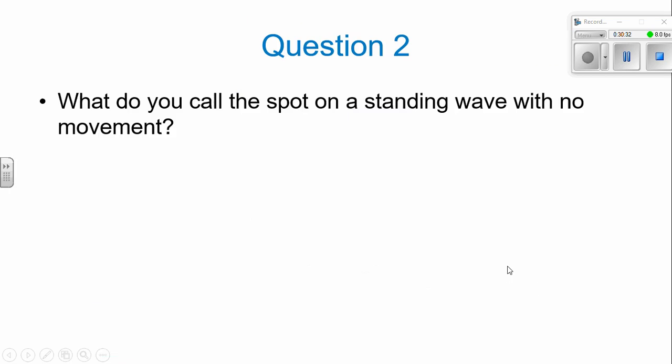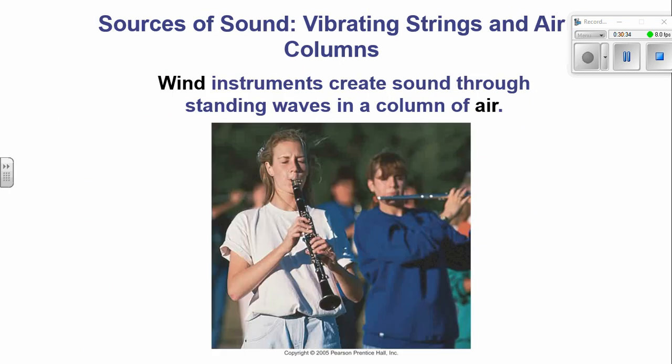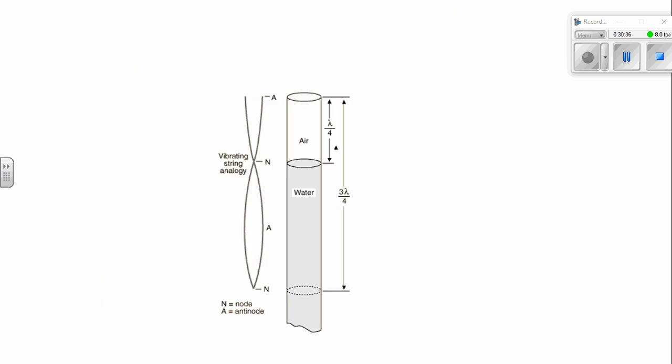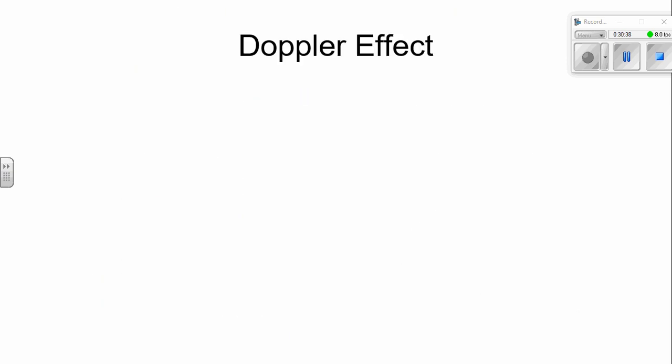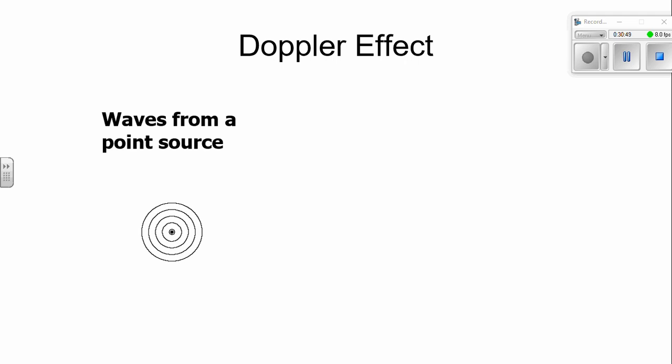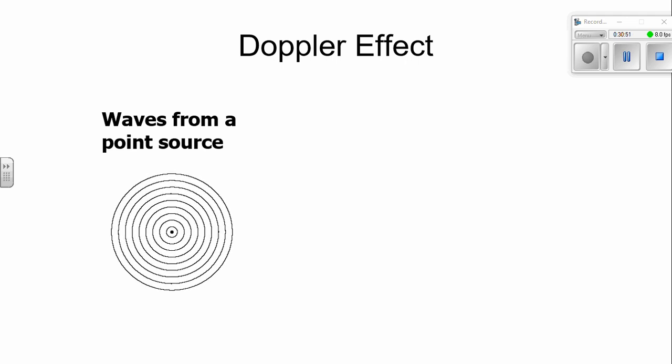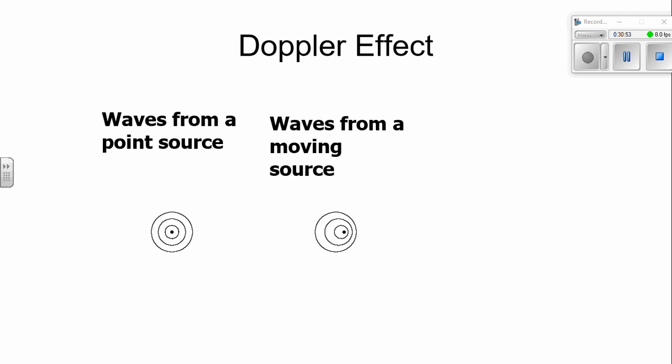Let's get back to where we were, and we'll just get to wrapping this stuff up. Let's look at the Doppler effect, which is pretty interesting. If you know what the Doppler effect is, a car goes by you and it goes wrong. So let's look at what happens. This is a wave that is being produced from a point source, and this is from a point source that is moving from our left to our right.